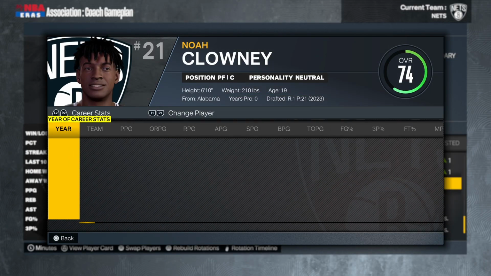We got Noah Clowney, 21st overall pick in this past year's draft. And honestly, I think he could end up being a steal. I was actually pretty high on him heading into draft night. You know, he's pretty mobile. I think he does have a lot of upside as a floor spacer. He's athletic. He can also protect the rim well. I think he could be solid for us, man. That would definitely be a nice little bonus.